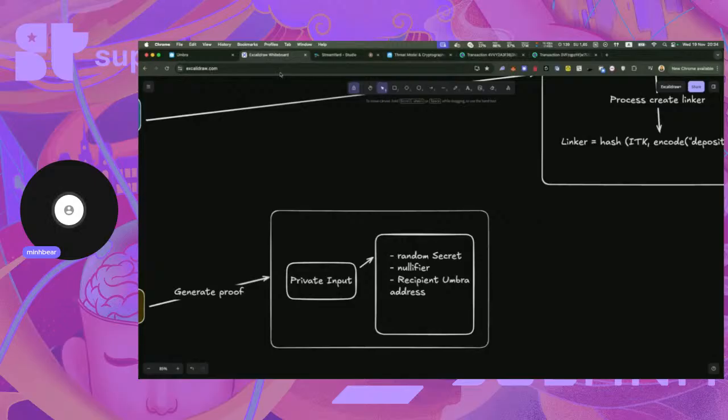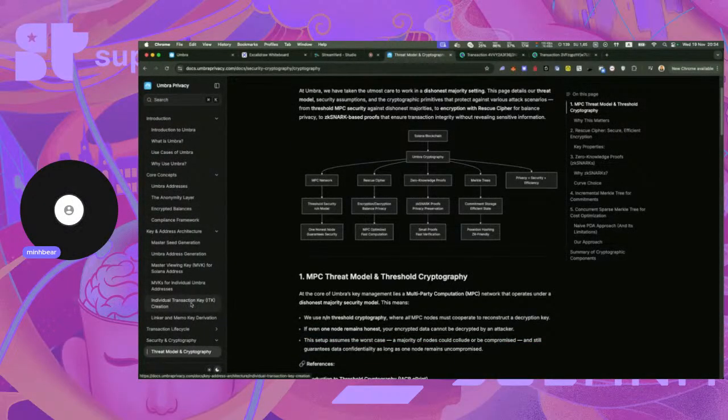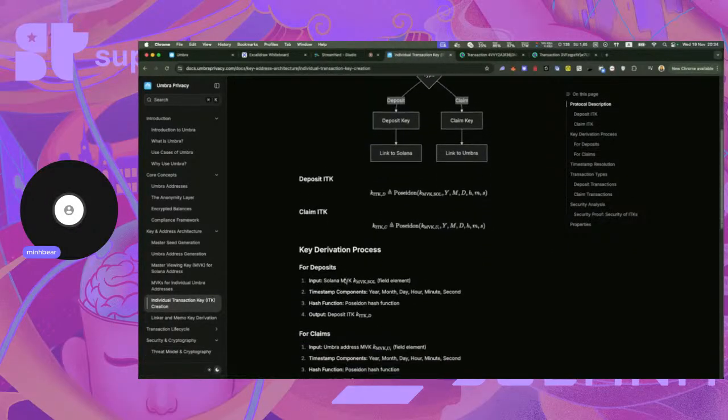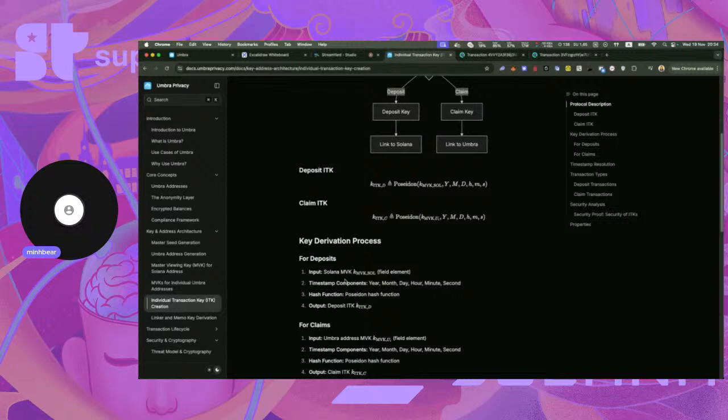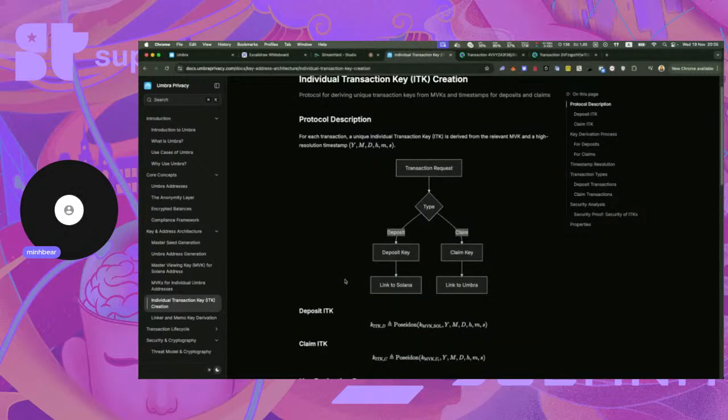In the Umbra documentation, we also have individual transaction key, linker, and memo key derivation. To be honest, if you read it, you may not understand how it works. But the thing is that in Umbra we have two types of transaction: deposit and claim.